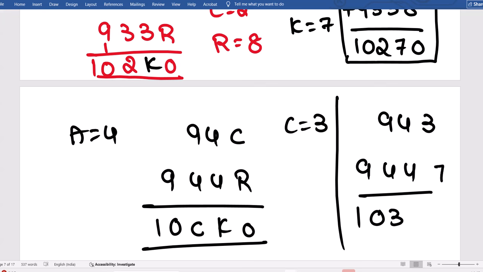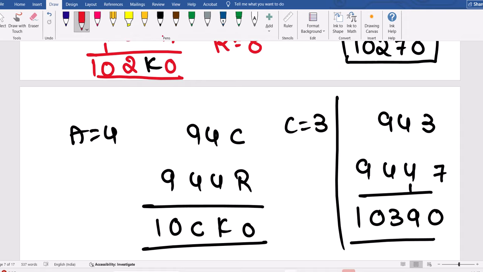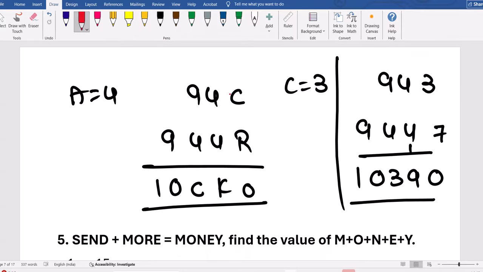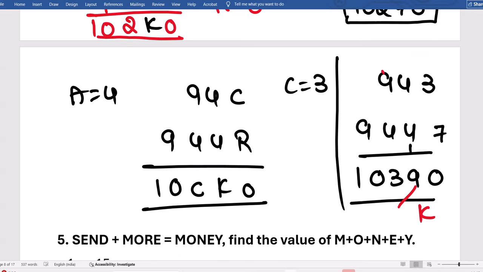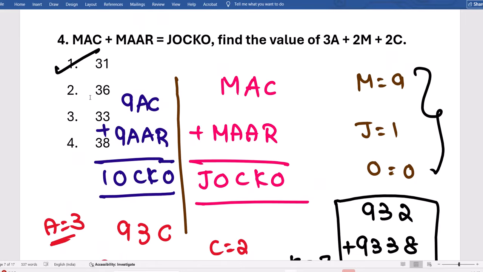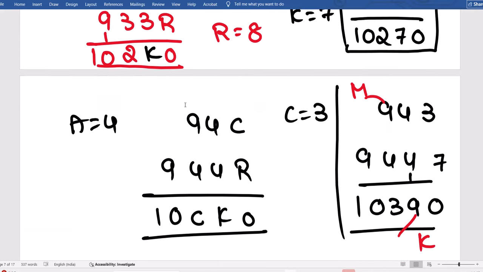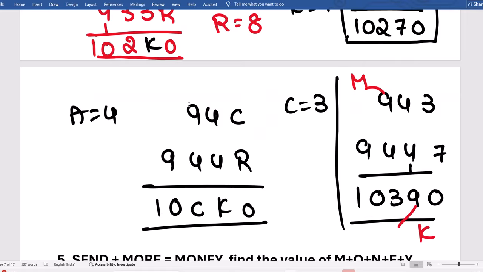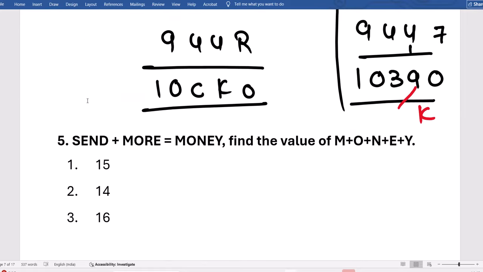Very good. When R is 7, what K value are you getting? K value is now 9. But 9 is already assigned to M. That's a contradiction. When you try different numbers like that, you have some contradiction; somewhere it will fail. That's the problem. It's not about these options I am telling, it's about the equation. There is a clash with the already existing letter assignment. M is already 9, and now K value 9 again. Different letters require different values, so please take care.